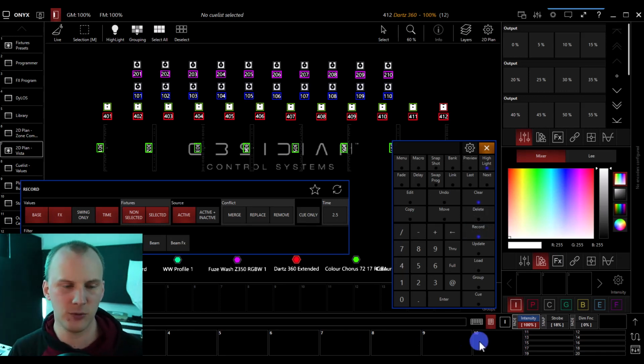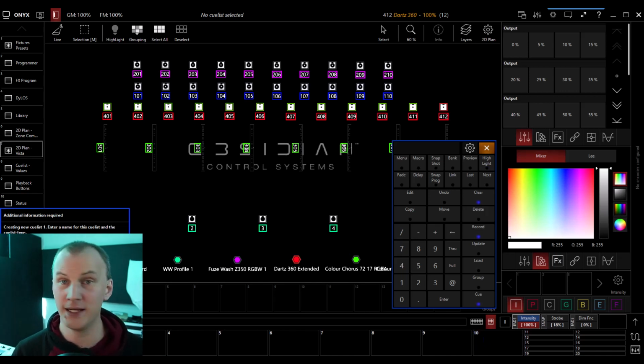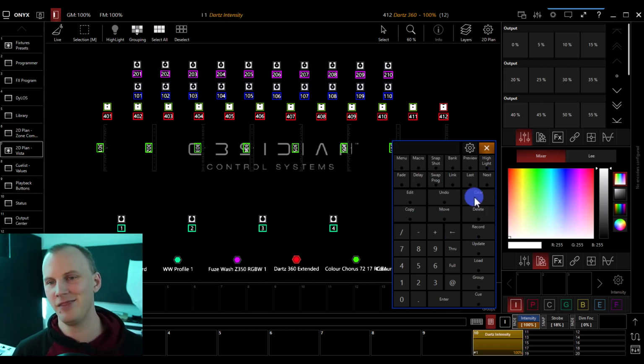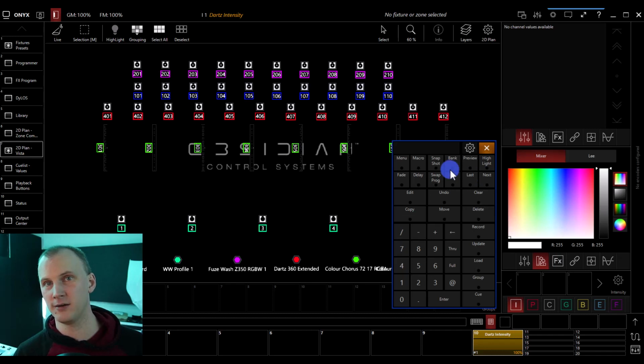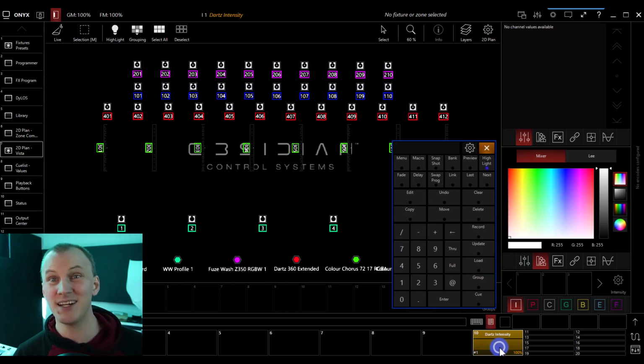That's the typical ones, okay? So say I want to put it on 10. I call it Darts Intensity, and I'm going to make it the yellow inhibitive fader, okay? That in function is exactly the same thing as your group fader that you're used to in VISTA, where I got to bring it up to full at the start, which by default it does.